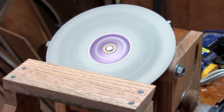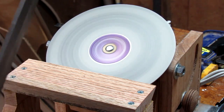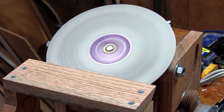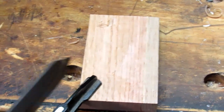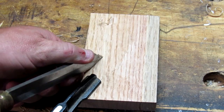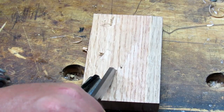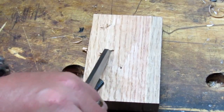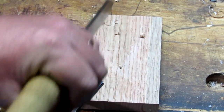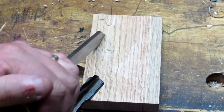Okay, it just rolled the burr. A little burr right here on the very front. And that thing is super sharp. Alright, let's see how it does on my block as I cut. I'm trying to stay out of the way of the camera too, but as you can see, this thing just cuts like crazy. It cuts really good.